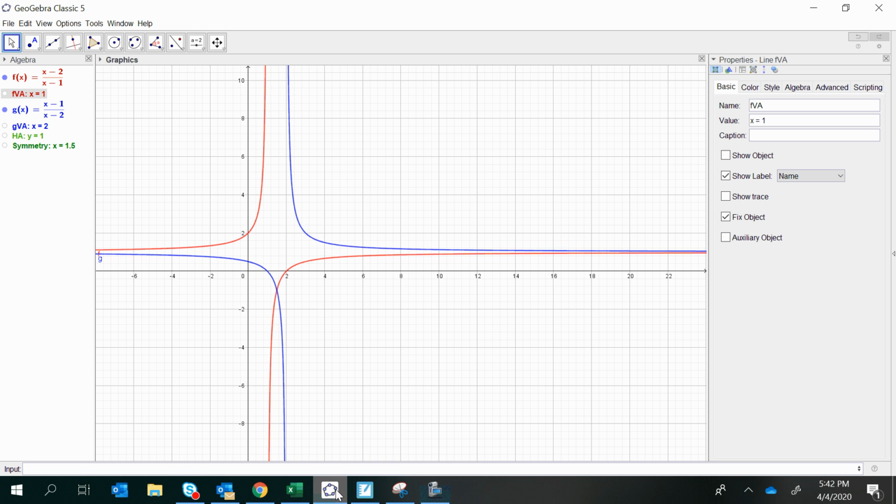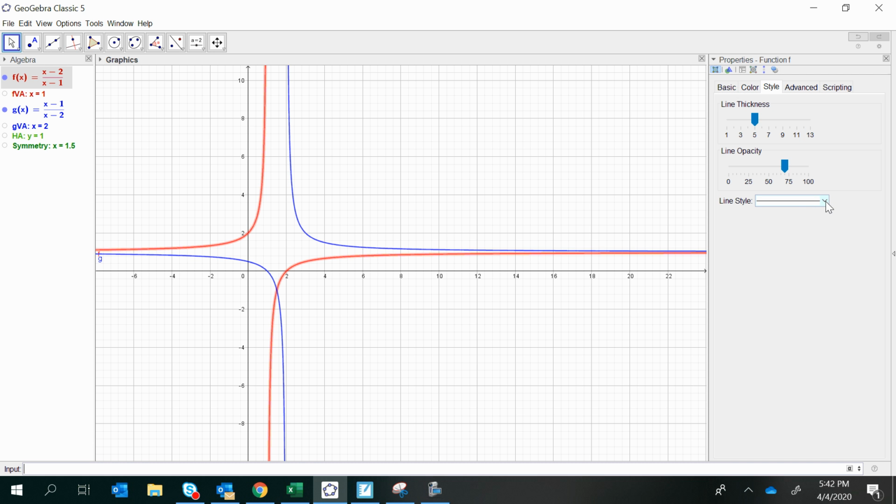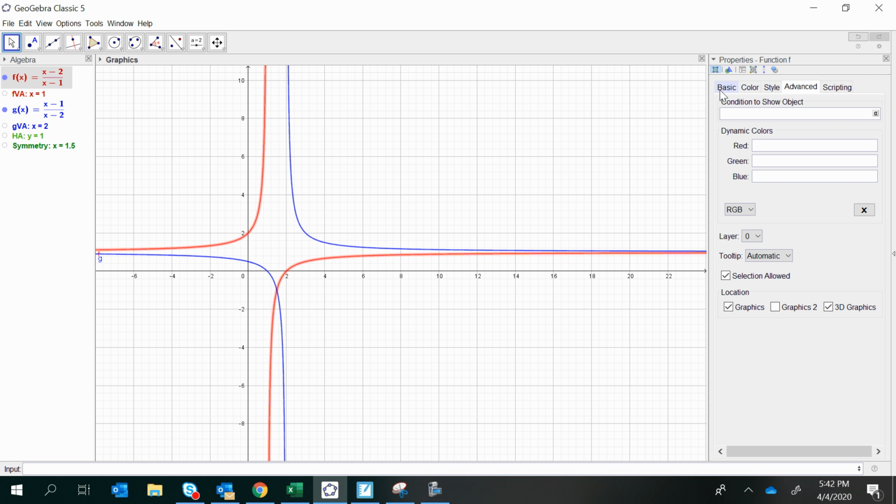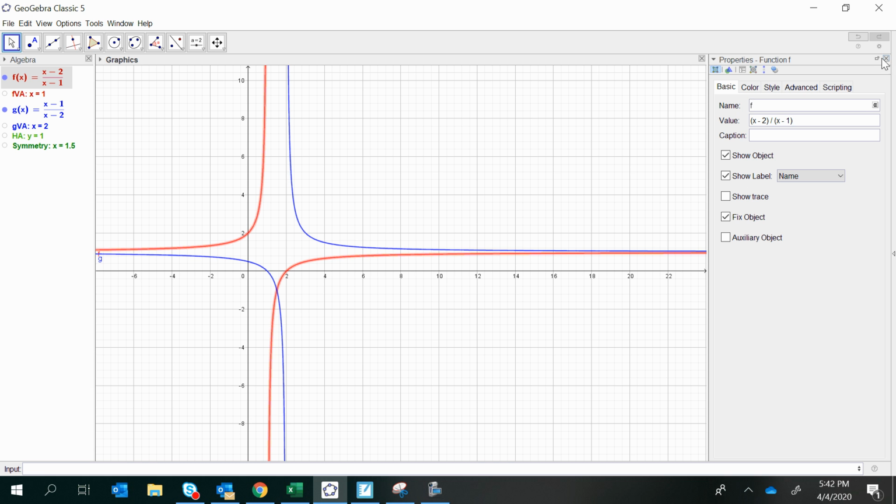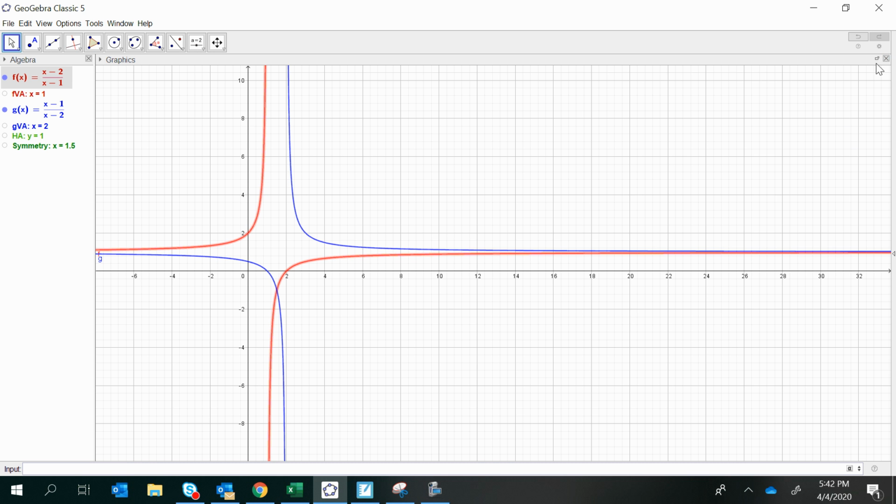I'm using Geogebra to graph these. It is a free software, or a free app, that you can download, and it's pretty easy to use. You type the function into the input bar in the bottom and then press enter, and it'll show up here. You can right-click it and change the object properties, like the name, the color, and the style if you want it dashed for an asymptote or solid. There are some other things you can do too, but those are the basics. And it allowed me to make the picture you see here.